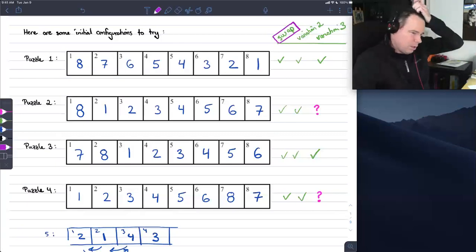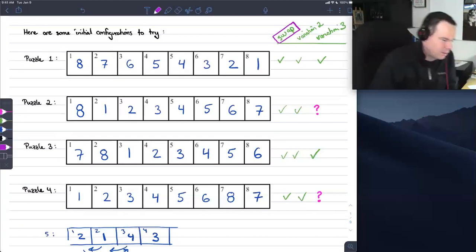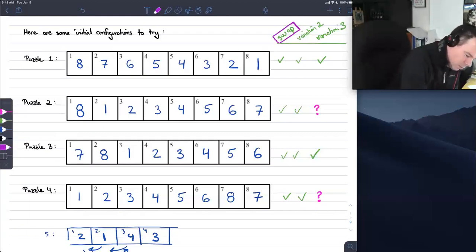For puzzle 1, maybe use a comma notation, like 1, comma, and then the number of moves. Yeah, exactly, so you got it. Jason's already ahead of me here. Puzzle 1 took 4 moves for his technique. So I'm going to list these numbers here.